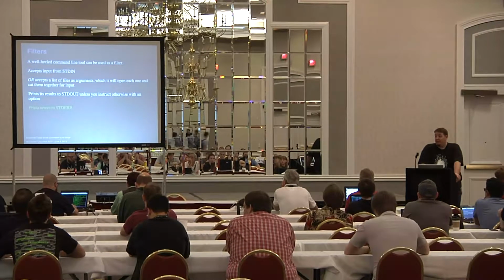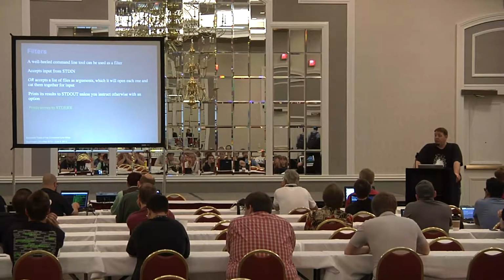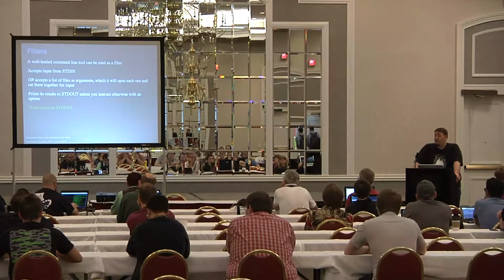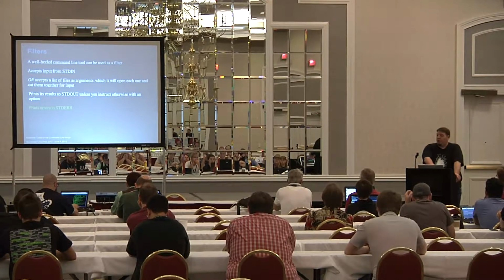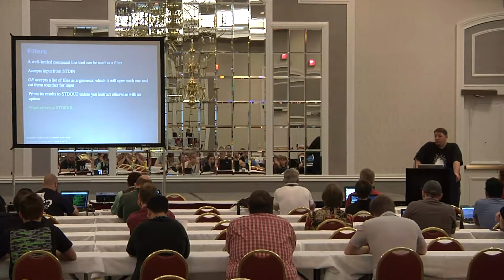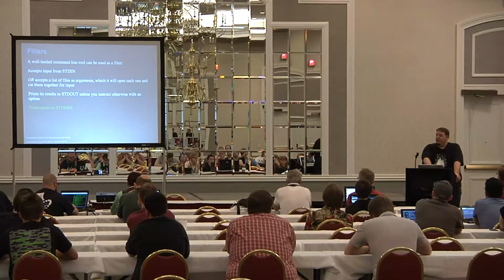If a program acts this way, this is the standard way in which it acts, we can do lots of useful work with the tools we just looked at. If it starts deviating from that, then we're going to have to do some custom stuff, and it gets a little annoying. So all our programs that we consider as filters should behave this way. And if you're writing tools that you want to operate as filters, or you're writing little one-liners that act as inline filters, they should all adhere to this standard right here.